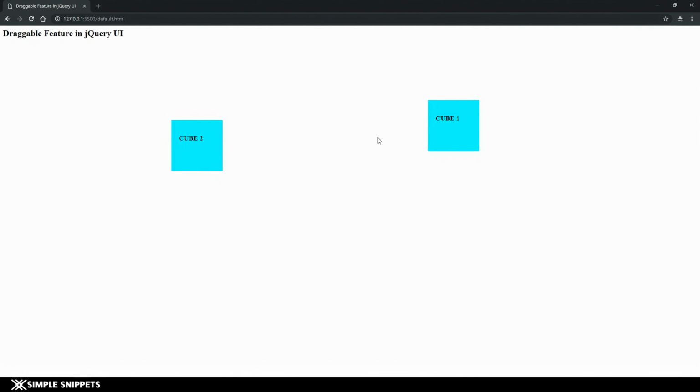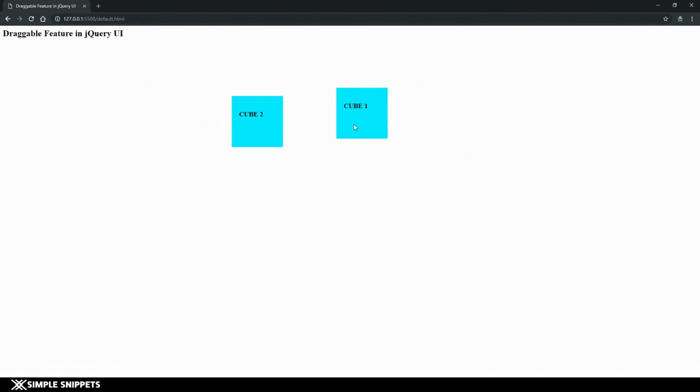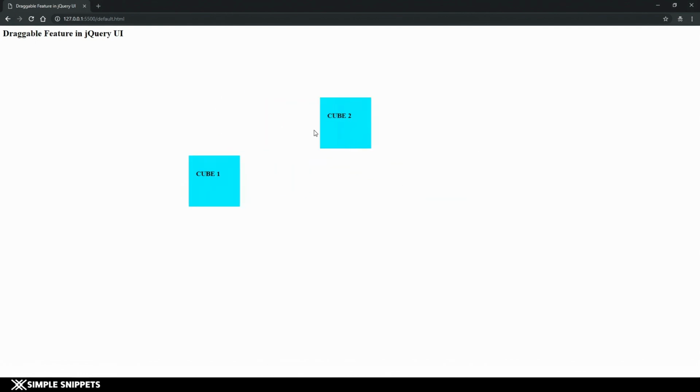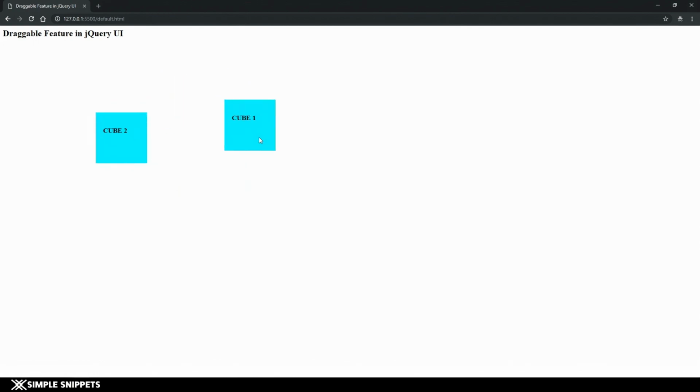And if you're wondering where exactly these kinds of features are applied: modern websites, advanced websites, wherever there is high interaction. For example, let's say you have a calendar control wherein the entire calendar is taking the entire web page, and then you are dragging and dropping some task onto it. You must have seen this, right? If you see the user interface of Google Keep, you can drag and drop stuff onto it. You can also create some interactive games with drag and drop features. So yes, modern websites do use this drag and drop feature a lot.